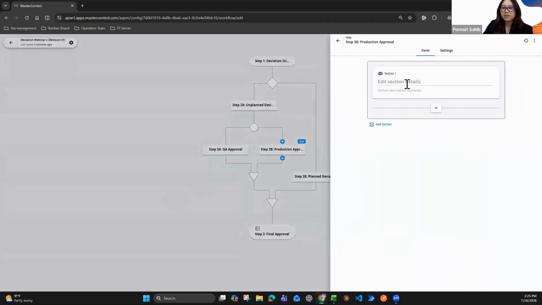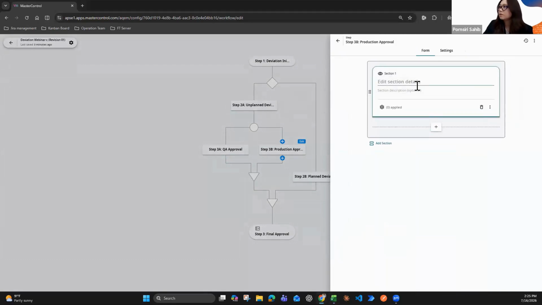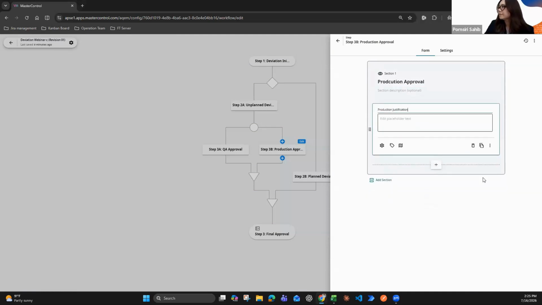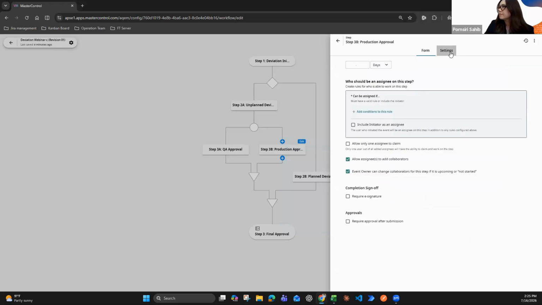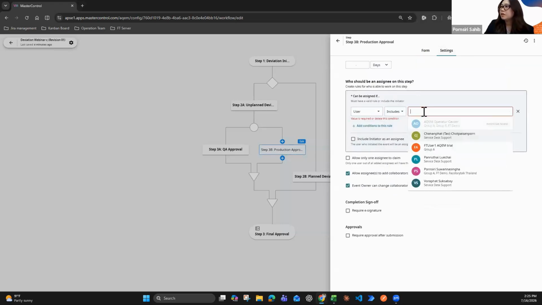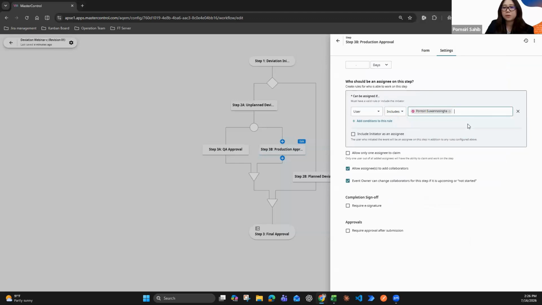We will add a simple text field there for the production justification. We will assign the user to the production's approval step.